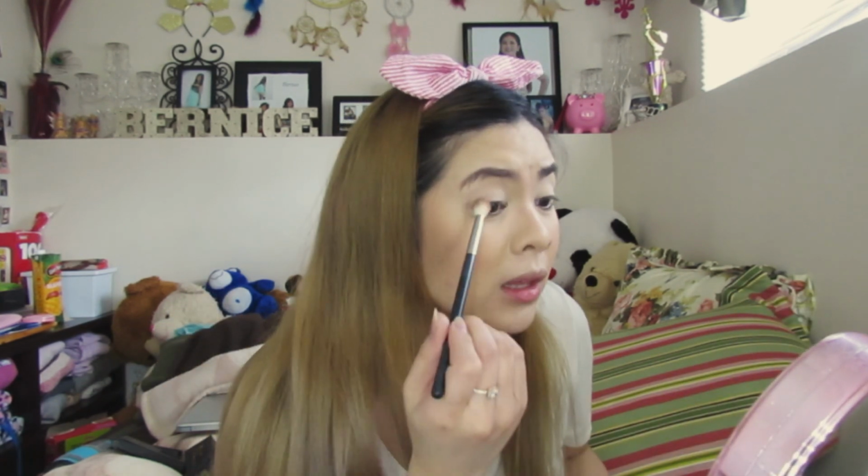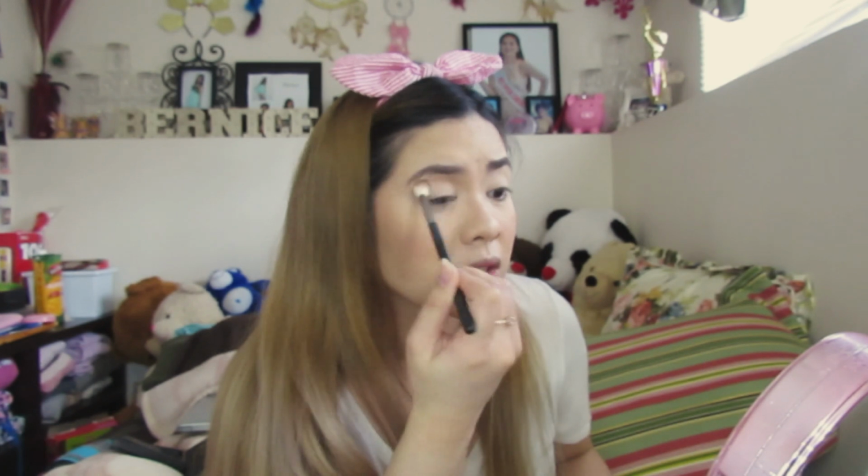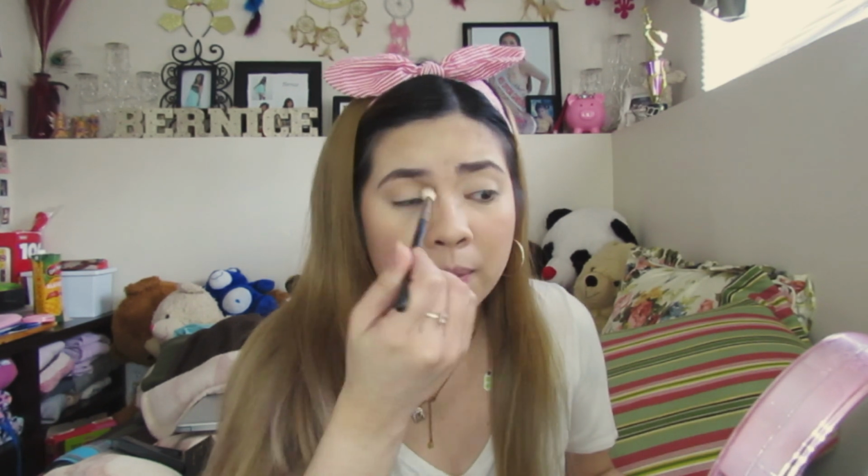And then we'll just be going with a blending brush right here. This is from Morphe, the M441. And we'll be going with the light brown right here. It's powder. Light brown right here, and then just dab it a little. This will be my transition color. Like this. So there you go. You tap it a bit so you don't get a very harsh color, very harsh pigment. Just get it to the corner of my eyes and just blend it. And then a little higher than the crease. Like I said, this is just my transition color. So just get it more. And then you can always build it up so you don't have to go crazy on the first swipe and first brush.